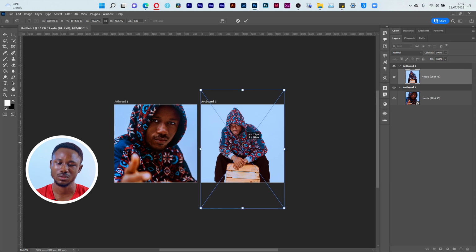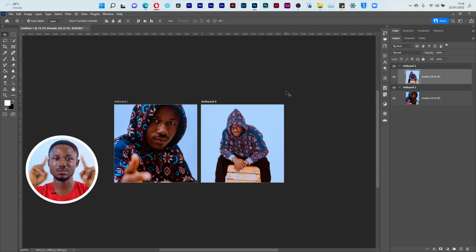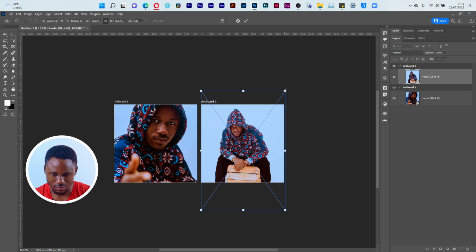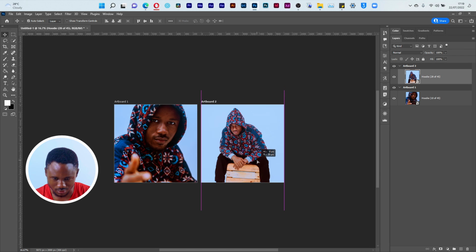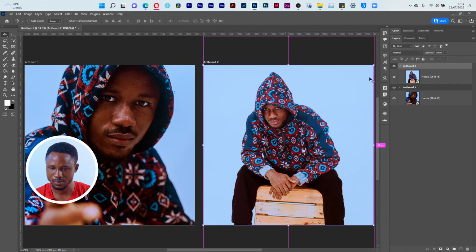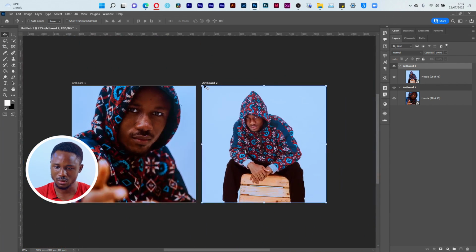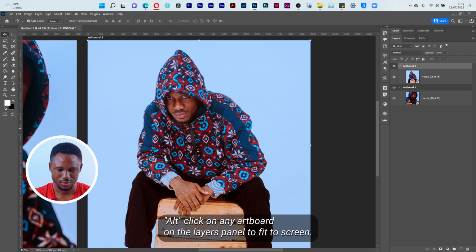So I guess when you're also taking pictures of your subject or of your artist, what you also want to consider is the size of the design you want to get as the end product. So you take that into cognizance. Ctrl T, okay? So do we move it up? I think we could just leave this like this. So let's focus on artboard 2. To zoom in, what I did was Alt-click. I held the Alt key. On the Mac, it's Option. I think it's Option. So it zooms in.